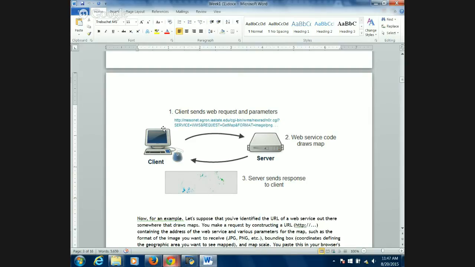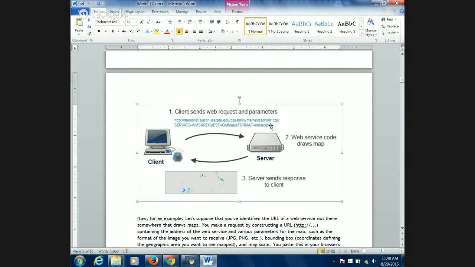Okay, so this is a request that might get sent. The client is the computer you're sitting in front of. That client could be a desktop, or in today's world, a mobile phone or a tablet or whatever. That's the computer that gets interacted with. The server is shown without a screen because to the end user, it doesn't matter if there is a screen. In fact, sometimes there isn't. So the client makes requests, the server responds to those requests and sends some information. So this might be the map that got sent from this web request.